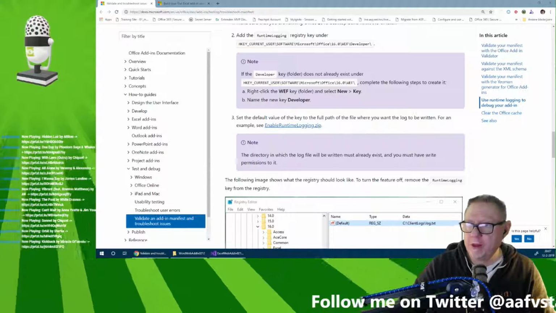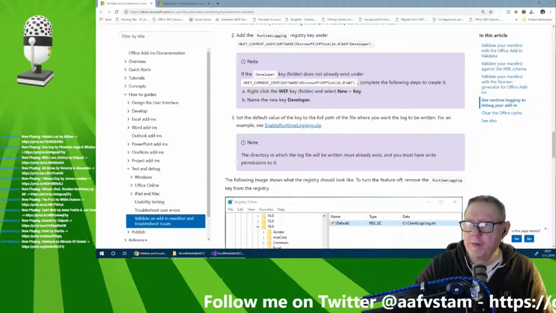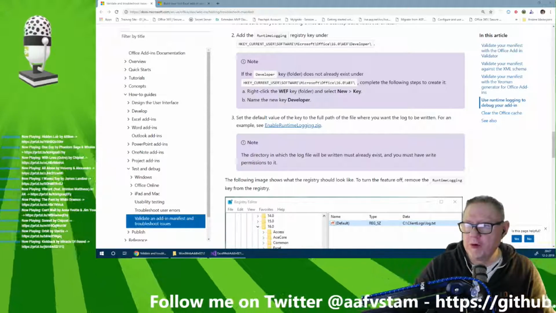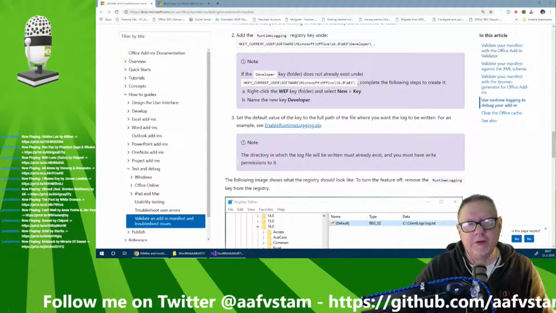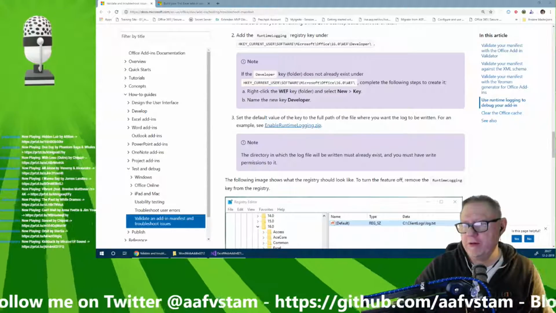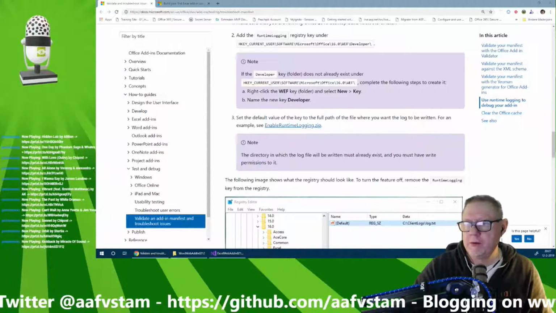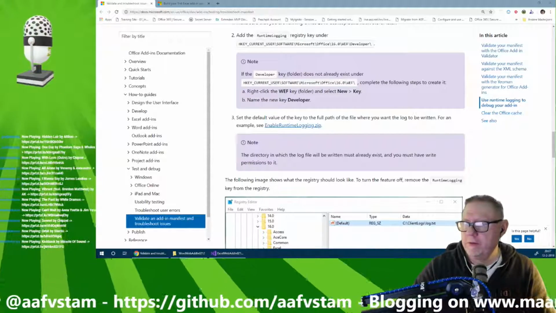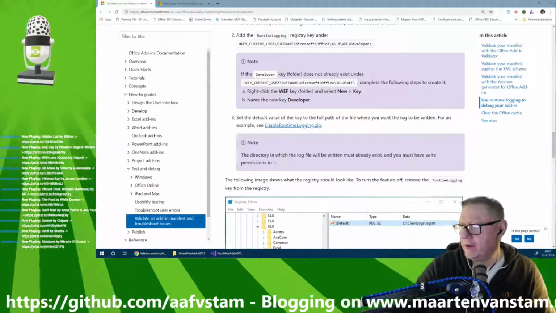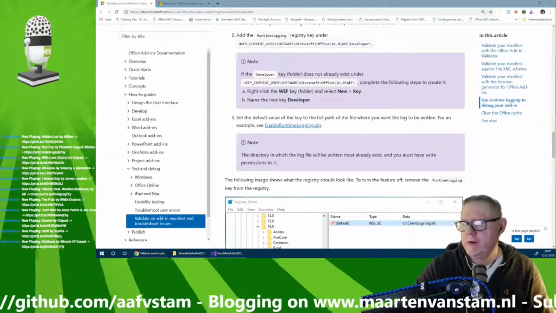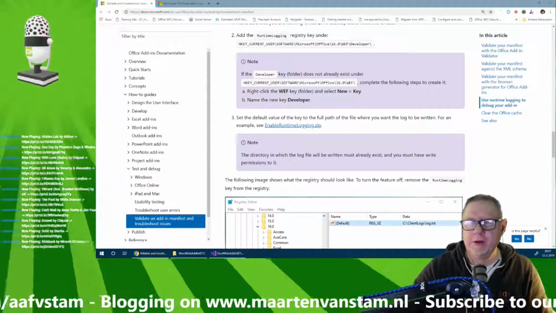You see the title of the page. Let's see if we can look at the Excel add-in commands. So the add-in is running, as you can clearly see here. Add-in is running, but still we don't have any add-in over here. So what can we do maybe to get this running?